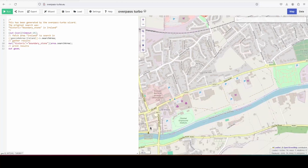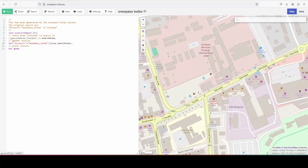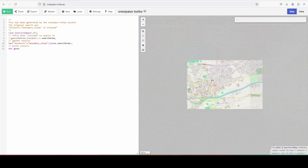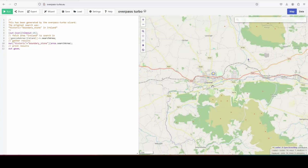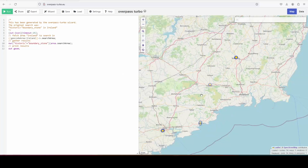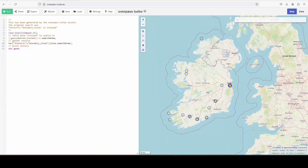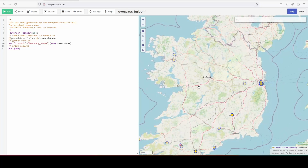I'm lost now where the barracks are. Here. So there might be something still around here. I'm certain there are benchmarks, several along these walls. Anyway, I'm getting distracted now as usual. But I'm sure there's more to discover, and you don't have to just map military boundary stones. The other ones are just as interesting and historically relevant, and I'm sure there is more to map in Ireland and elsewhere, of course.